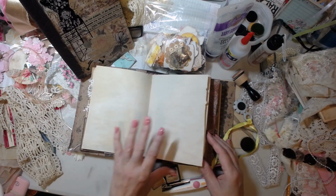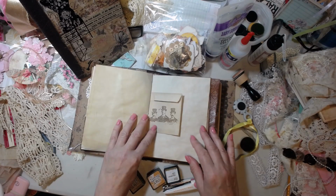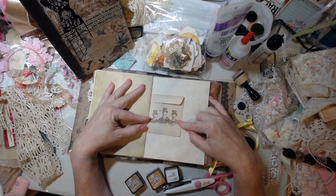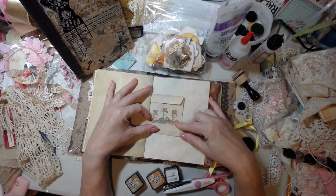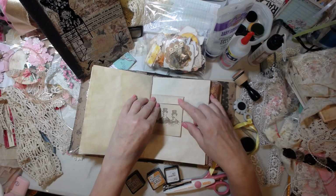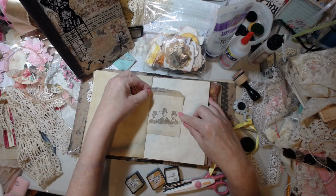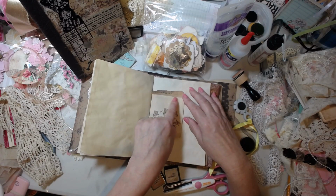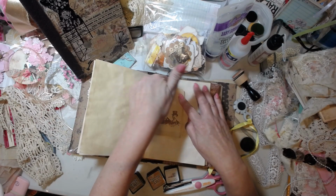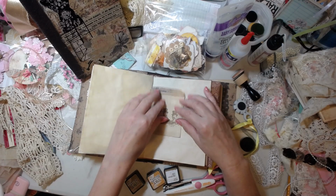And then let's see if I've done anything else. Nothing here. This is from the envelope we put in here. And then, see, I randomly go through my book and do things. And so this is a new stamp I got, and I just wanted to check it out, so I put it on there. You notice I didn't do anything with this in the beginning, which I forgot, so I just took a razor. And I still need to trim it a little bit, or I will cut it off. I'm not sure what I'm going to do. I might just cut it off, to be honest with you, because I like sticking little tags in here that will go right up to here, with dangly things or ribbons or something.